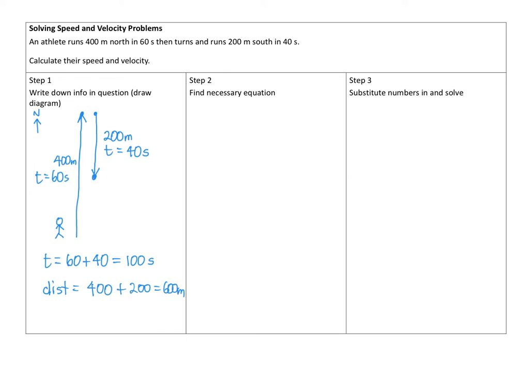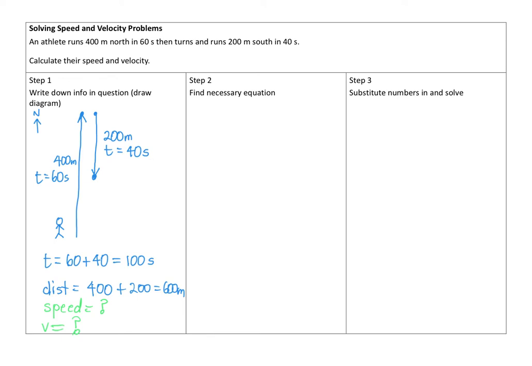The next thing is, and this is where it's almost like a job. This is all the information we've got. Actually, I've forgotten one important thing here, and I'm even going to do it in a different colour. What are we trying to work out? Well, our unknowns in this case are our speed, and so often I'll write that with a question mark, and our velocity. So those are the unknowns in this case.